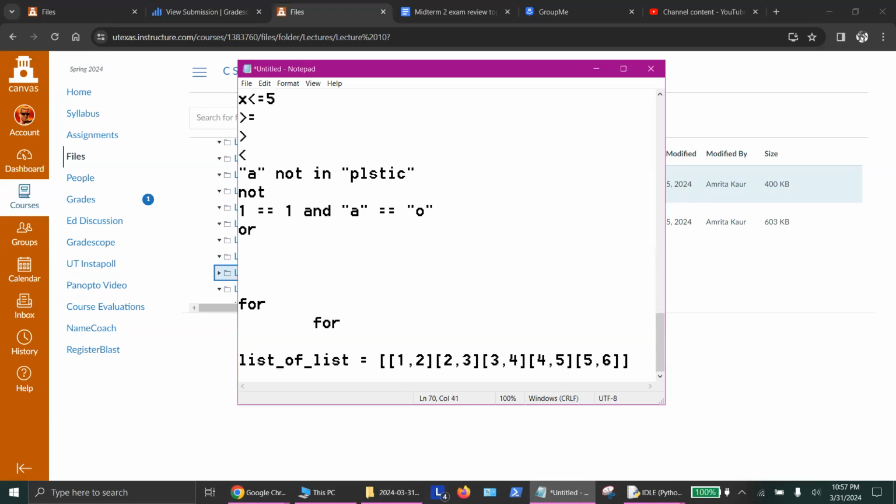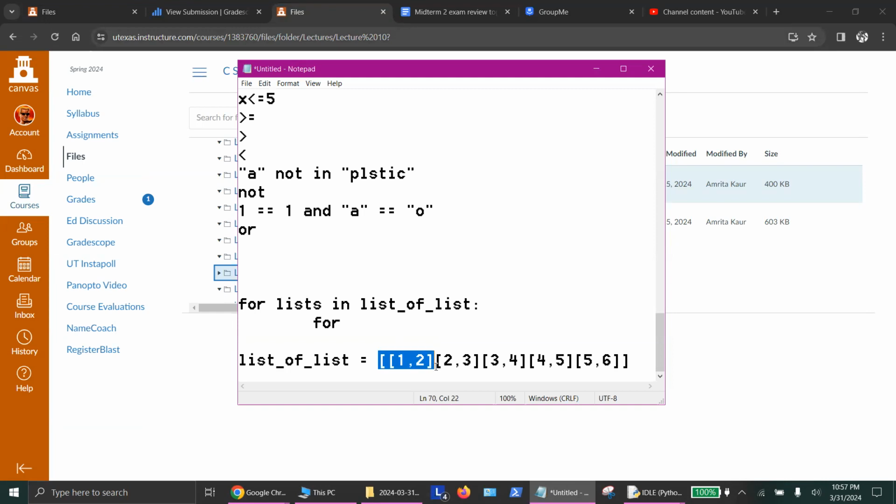If you want to access these numbers, these integers, you'd have to say for lists in list_of_list, and this would give you these.